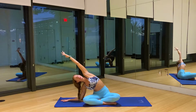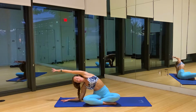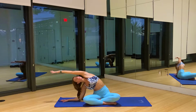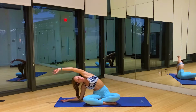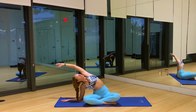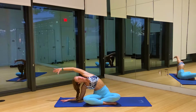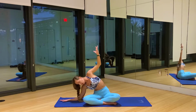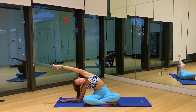Left arm begins to extend over your left ear and reaches over to your right side. Keeping that left butt bone rooted into the ground. Getting a nice side body stretch. And then we take another inhale, pull that heart open. Really push into that forearm so you get that nice stretch. So I'm pushing down into my forearm, but I'm extending over. So I'm getting that nice rounding of my side body.